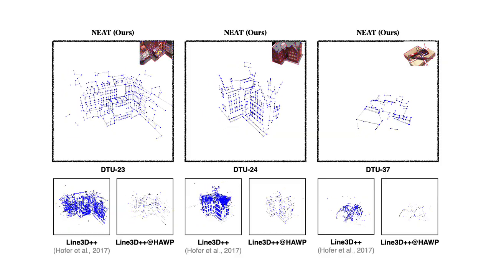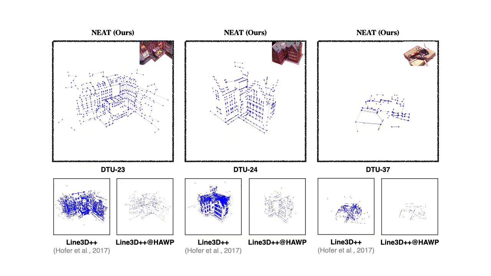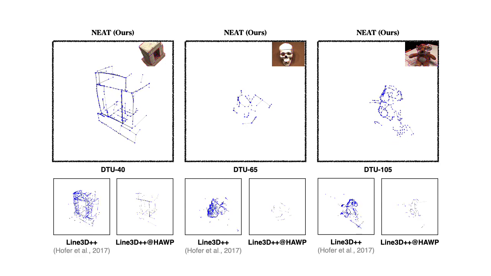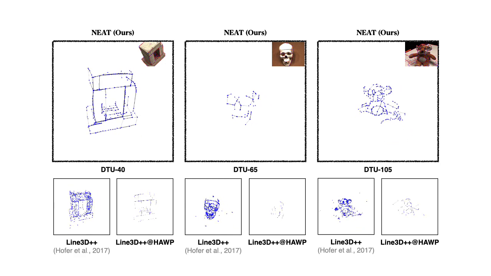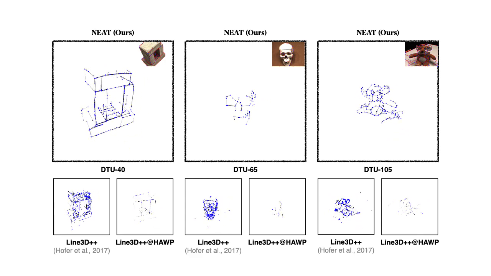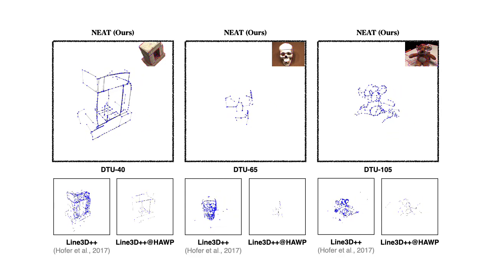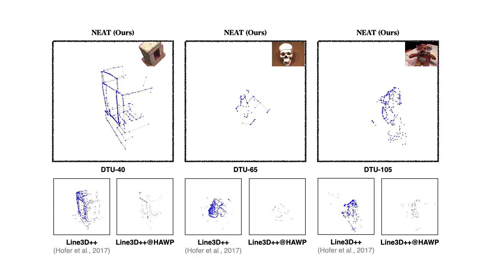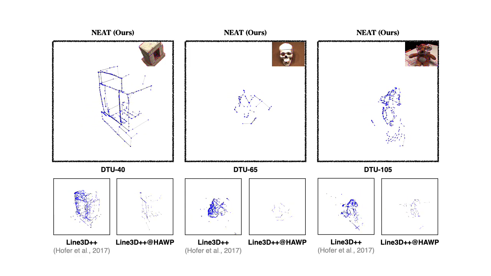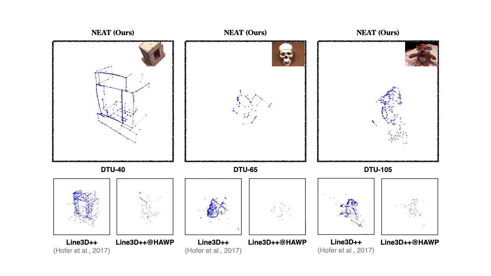Here is another set of comparisons, which shows that our proposed NEAT approach can consistently obtain better 3D wireframe models for the straight-line dominant scenes. For more challenging scenes that consist of curves, our proposed method obtains significantly better results with the best accuracy and compactness, as well as structural regularities. In these scenes, the vanilla Line3D++ will produce many small length line segments from the texture regions instead of the object boundaries. For the middle scene of the skull, because the 2D detection results by HAWP are very incomplete, both our method and Line3D++ at HAWP obtained incomplete results. But compared to Line3D++ at HAWP, our result is still better than the matching-based pipelines.